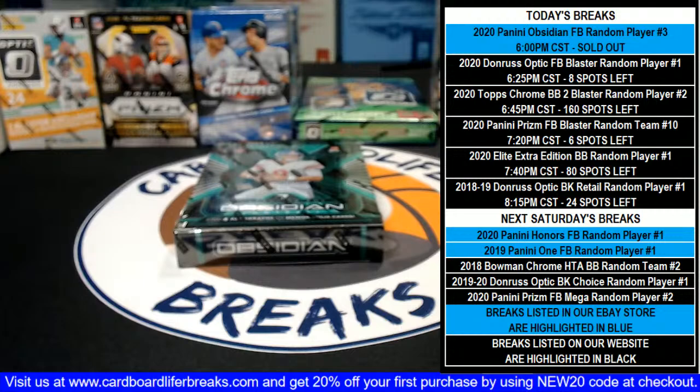Number 10, is that number 10 or number 11? Look at that real quick. Something tells me, yeah, that is number 11. We did number 10 last week. We've still got a couple spots left in that. And then 2020 Elite Extra Edition Baseball. It's our first time looking at that this year. That's at 7:40, and then our grand finale, so to speak, is our 18-19 Donruss Optic Basketball Retail Random Player 1-box break. Should be a lot of fun as we go hunting Trays and Luka and anything else interesting we might find.